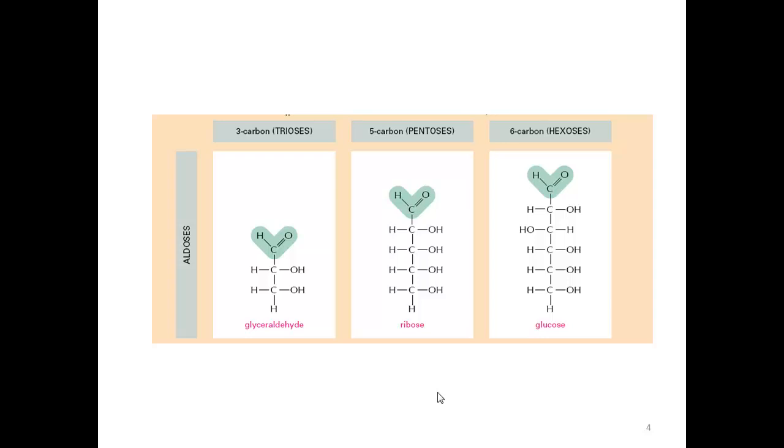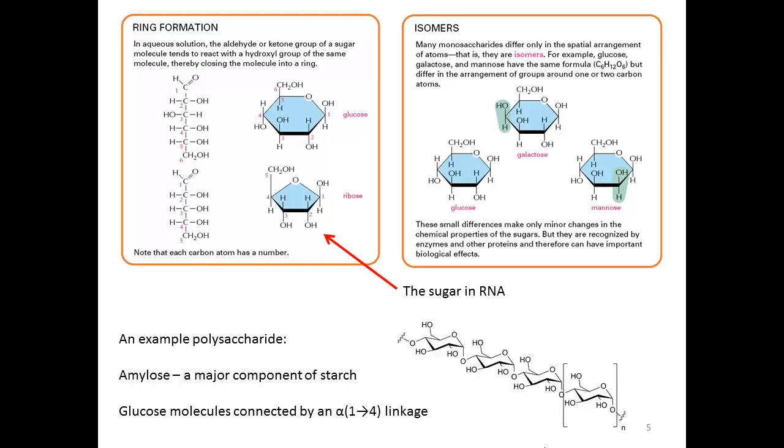The number of carbons in a sugar helps define our nomenclature for it. Here we see a triose made up of 3 carbons versus a hexose with 1, 2, 3, 4, 5, 6 carbon atoms. Also, these sugars are referred to as aldoses because they have an aldehyde group at the end of them. But we're only showing here the linear conformation. These sugar molecules can isomerize between linear conformations and ring conformations, as we see here for the 6-carbon glucose sugar and the 5-carbon ribose sugar.